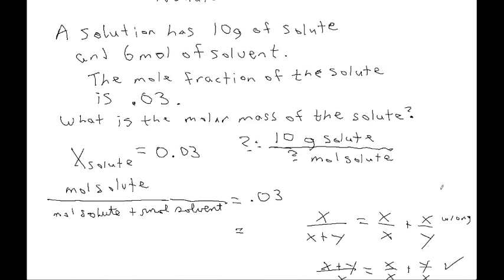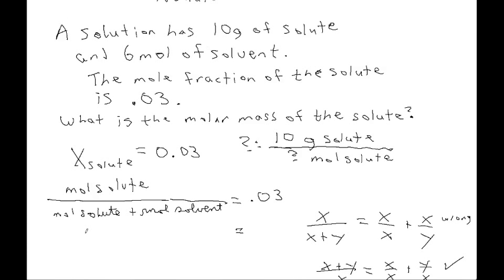Well, we can plug in 6 for the mole of solvent. That's right. I think you might have been overthinking what the next step was here. We need to get rid of one of the variables, and we can do that by just plugging in a number, because we were given that number. So what would the new equation look like once you do that, once you plug that in?